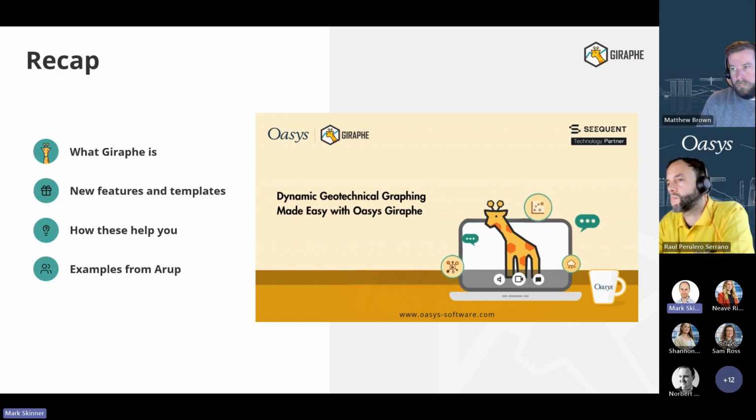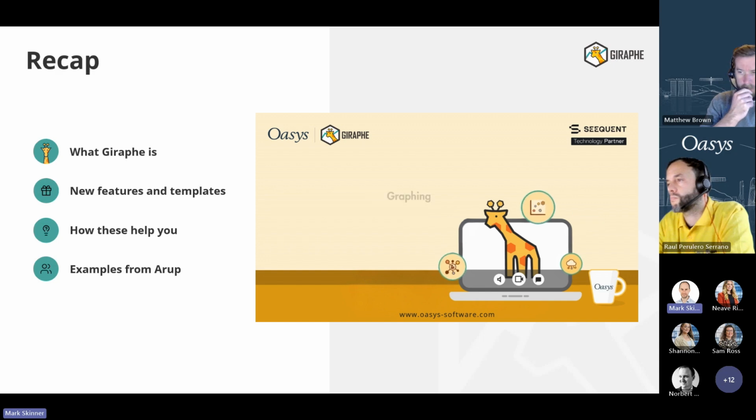We've showed you essentially what we've been working on over the last 6 months, so a lot of new features and templates. To summarize those, filtering has been greatly expanded, so you can filter any variable in your data set and stack those filters up, which really allows you to get into the data, as Raoul explained earlier. Trend lines we've added. You can draw them yourself, as you may do when coming up with a design line, when trying to take a design parameter forward for use in a project, or you can generate them statistically using a least squares method. You can annotate those with the formula, as you may like to present it, and we've also added some color and line thickness options to make them a bit more distinguishable and personalized. So that's filtering and trend lines.